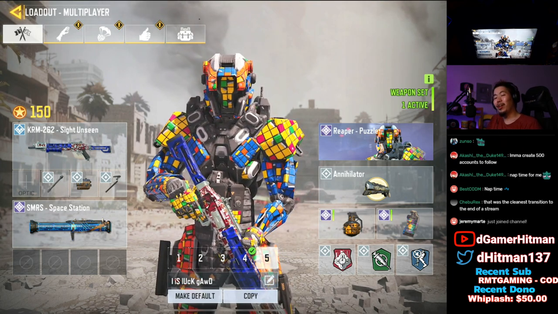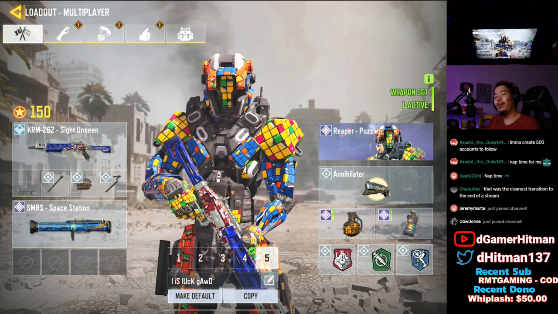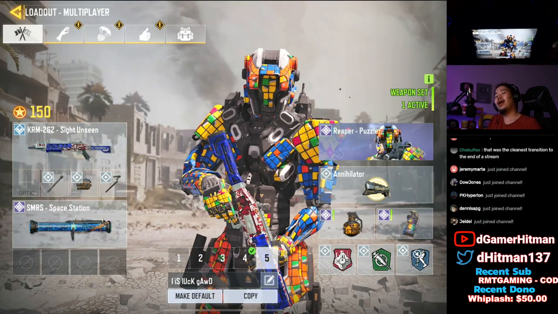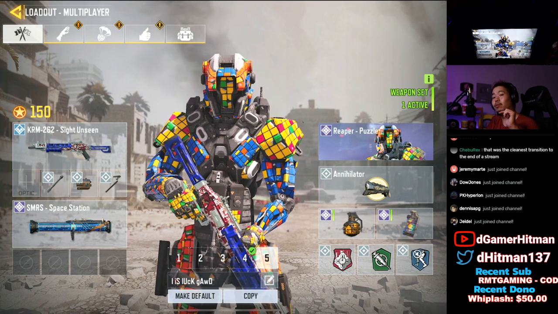Now, with this new class that I made recently, we made a video about the new perk, Fix It. I decided to try out what would be the best loadout for it. Should I be using lightweight and Fix It? All right, so from what I found, having the fast recover as well as the Fix It makes it incredibly insane for the KRM specifically.